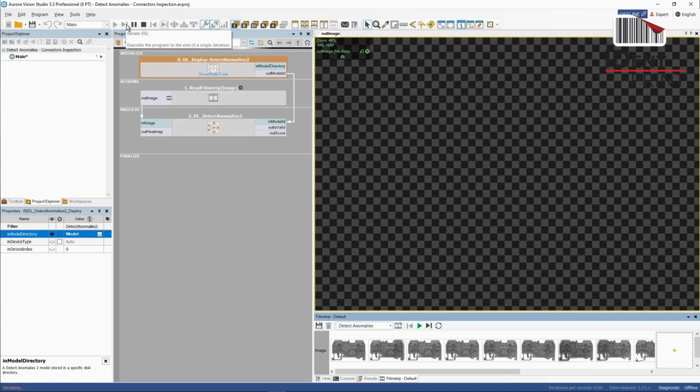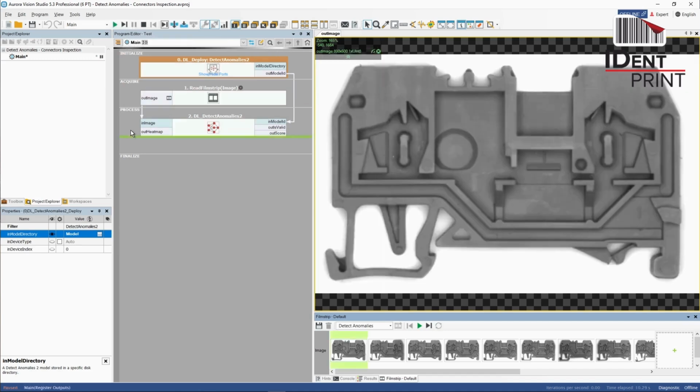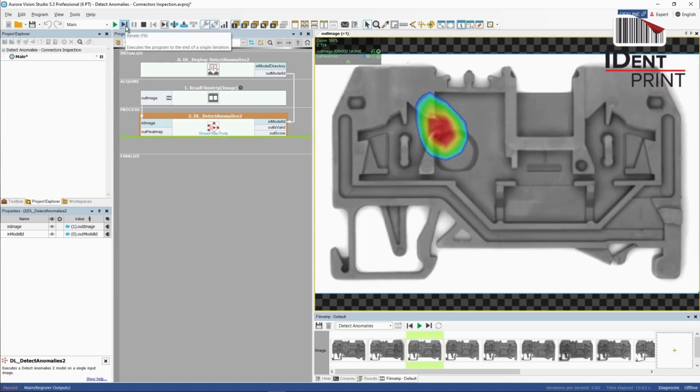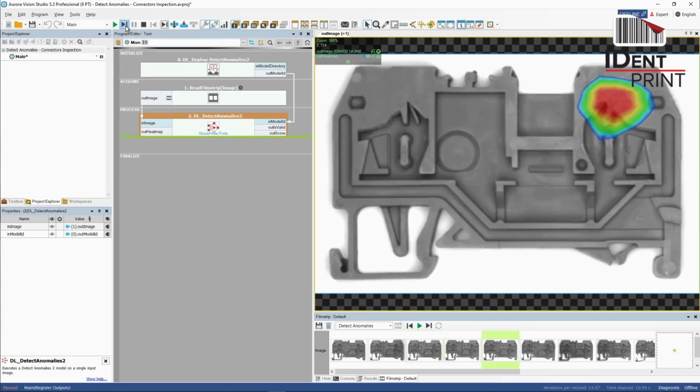You can do it by right-clicking its icon in the system tray. We forgot to add the heat map to the preview. Let's do it now. As we can see, all results are displayed correctly.